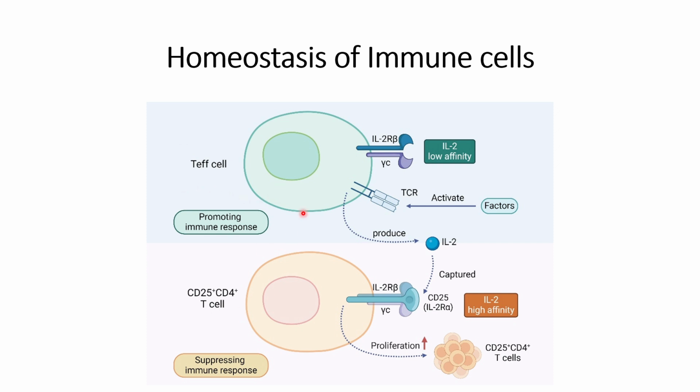So both of these immune functions are important to maintain the homeostasis of the immune cells. In healthy patients, both of them function in coordination with each other, and we have understood one of the relations: how more activation of the effector cells will cause more proliferation of the regulatory T cells, and that will control the further activation of the effector cells. So I hope you understood the relationship and the homeostasis of the immune cells.